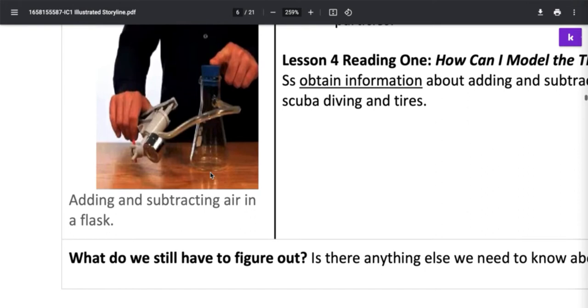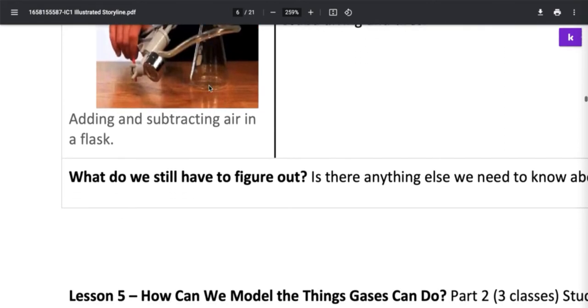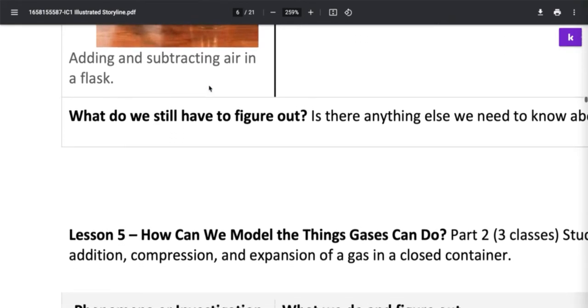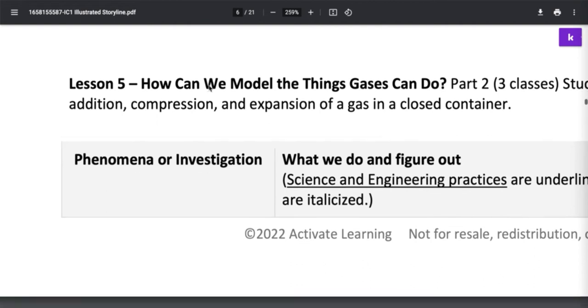And then the other one is you reverse it. You put the hose on the other side here, and as you're pulling on the trigger, you're sucking air out of the flask, which makes this stopper get pulled in more. And then I have them listen really carefully, and we take off the stopper, and you can hear the air suck in. So we know that we can pull air in, or we can pull air out, and we can push air in. And this is a property of air that allows it to expand and contract and do all these things, unlike many other substances. So that's that one.